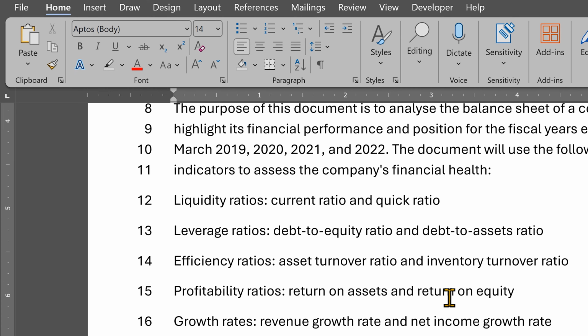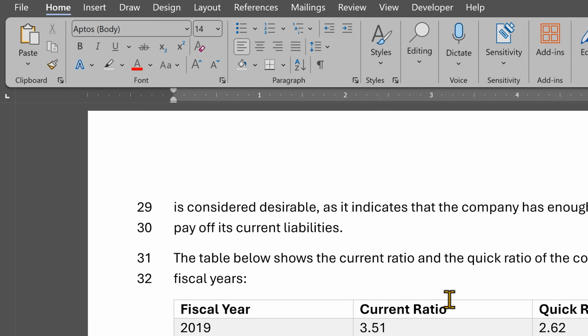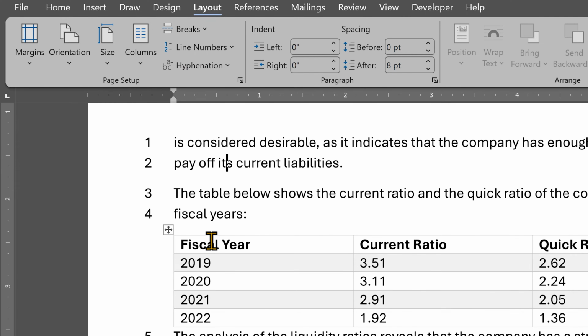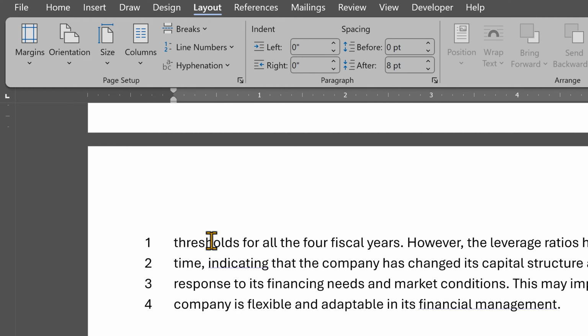Now the line numbers are continuing across pages. Sometimes we have page numbers and it's easier to say page number so and so and line number so and so. In that case, we want the line numbers to get reset for every page. How is that done? Go to Page Layout, Line Numbers, Restart for each page. And now it'll start from 1 for every page.